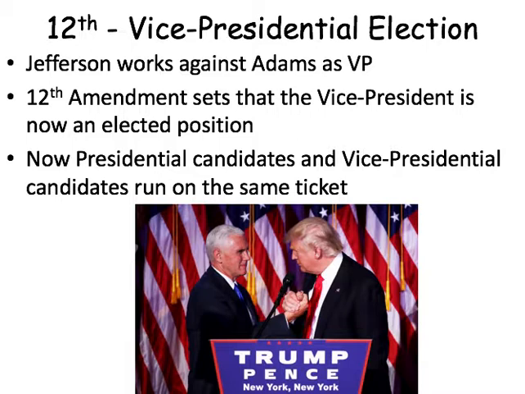The 12th Amendment makes it so that the vice president is now an elected position. So when you vote at 18 and step into the ballot box for your first presidential election, you vote for both a president and a vice president under that ticket. When people voted for President Trump, they also voted for Vice President Pence. When they voted for Secretary Clinton, they also voted for Senator Tim Kaine. You vote for both at the same time — you can't have a president from one party and a vice president from another. You elect them together, which makes more sense. This way, if something happens to the president and the vice president has to step in, they're continuing that administration and its ideas.